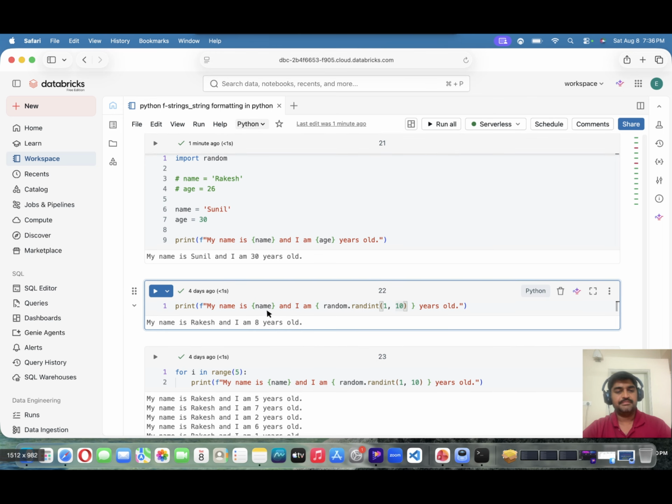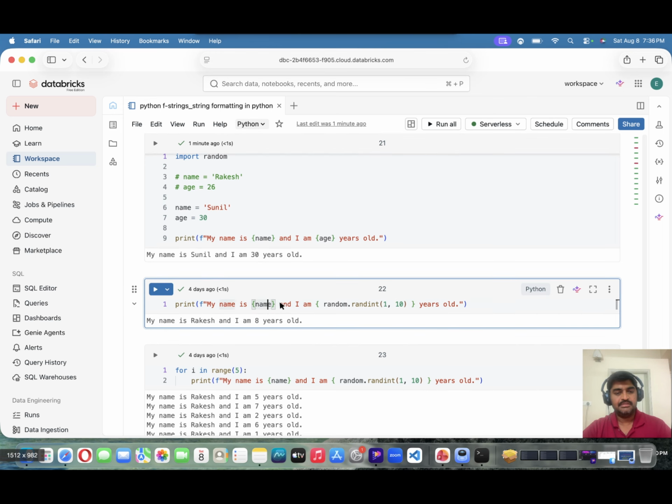So this I already ran. Here it will generate my name is, this name it will take from here, Sunil. Suppose I run this one, my name is Sunil and am, this value, that is age. This age it randomly picks between 1 and 10.